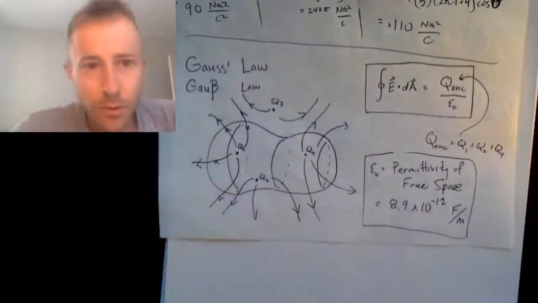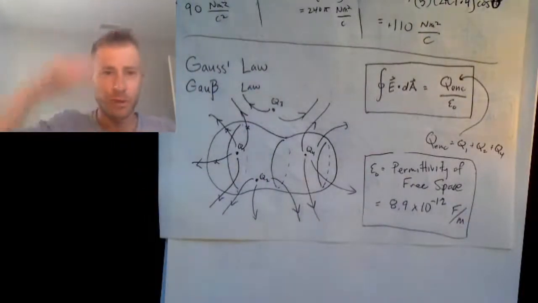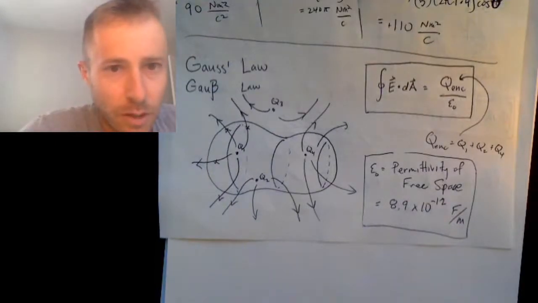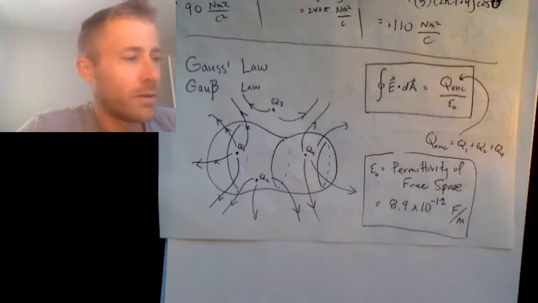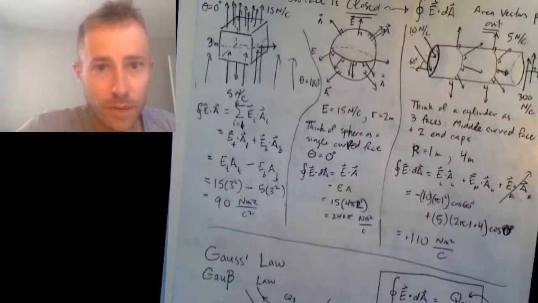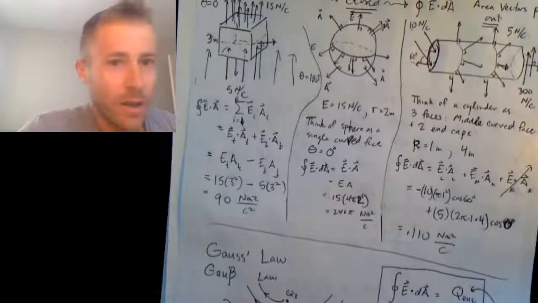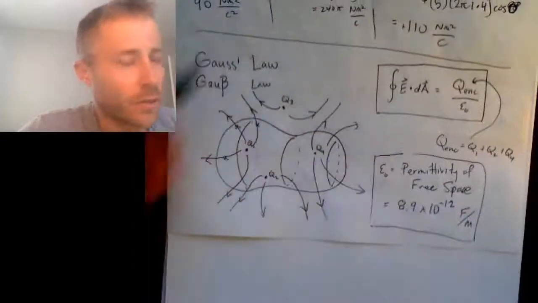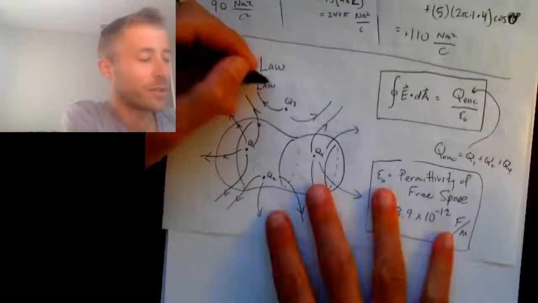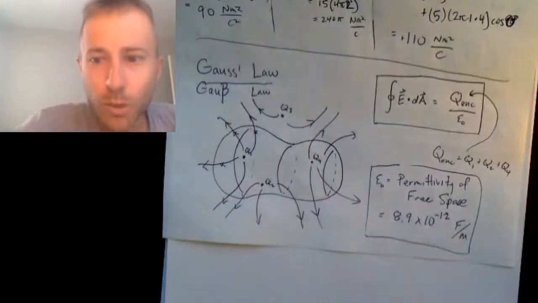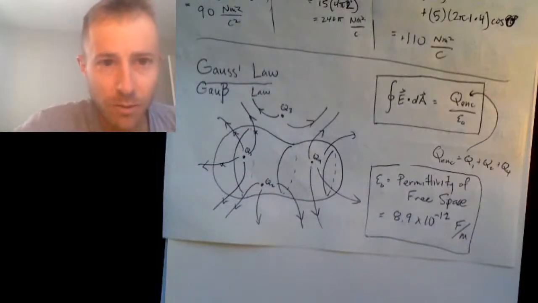So this is going to be a gradual buildup over the next 2 weeks. What I expect you to know how to do today, at least on a basic level, is how to calculate electric flux through a surface. And then next time we're going to talk about the intuitive meaning of Gauss's law, because this is actually a really intuitive law once I have a little bit more time to explain it.